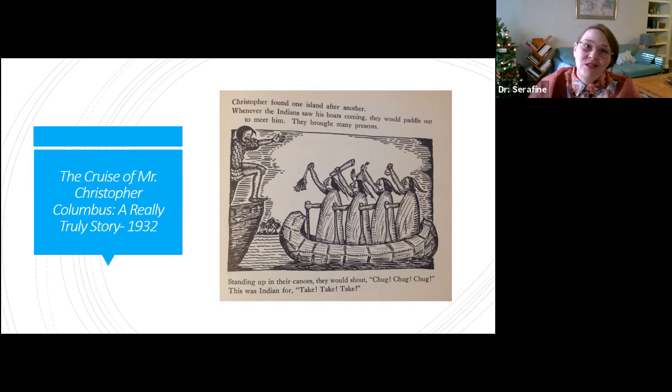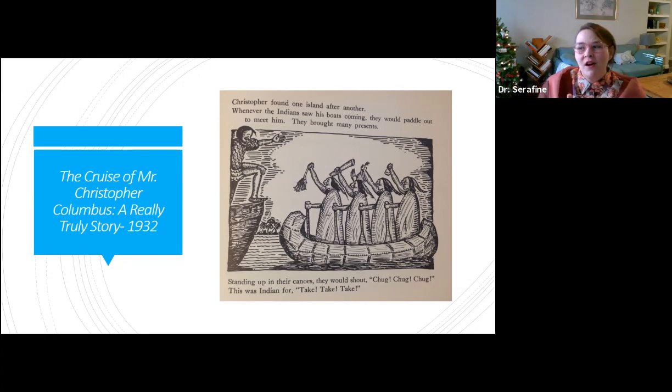Now, I chose a children's book because it has great pictures. You might say, well, did you pick some low-hanging fruit? Did you cherry pick this one? Yeah, this one really does accentuate some of the misrepresentations of Columbus, but this is also an accurate reflection of textbooks at the time and scholarship at the time. So this isn't some weird outlier. This was the idea of Columbus circa 1932.